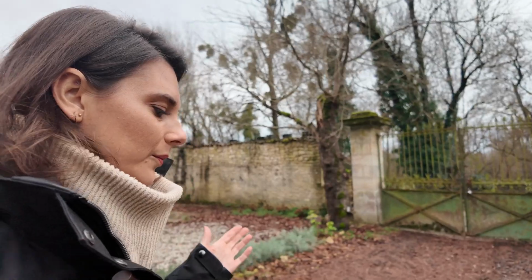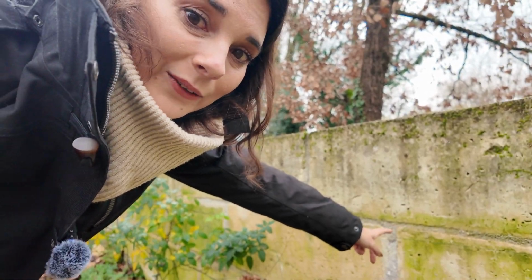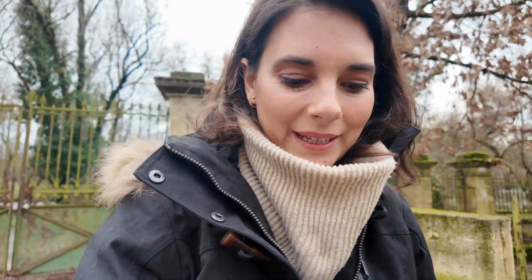Something I really struggle with in winter and why I want to change the colour of our shutters is that everything goes green. Everything gets so damp, and because we have all these lovely trees here which are beautiful in summer, in winter, because the sun is lower, it doesn't actually make it over the trees, and we grow so much green. Everything goes green. They should not be green. So like with the green gates and the green walls and the greenhouse, we don't need green shutters as well. So I really want to change the colour.